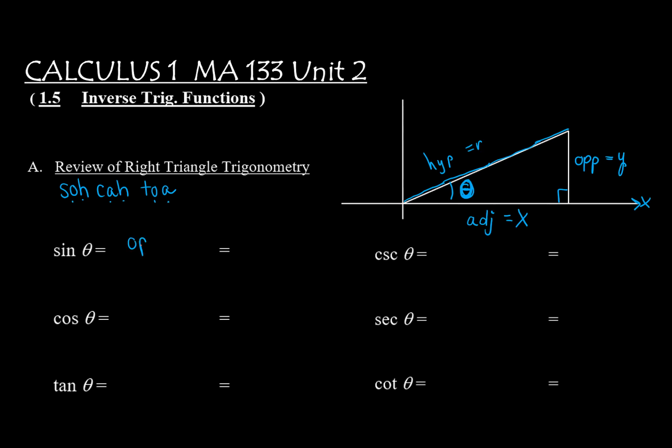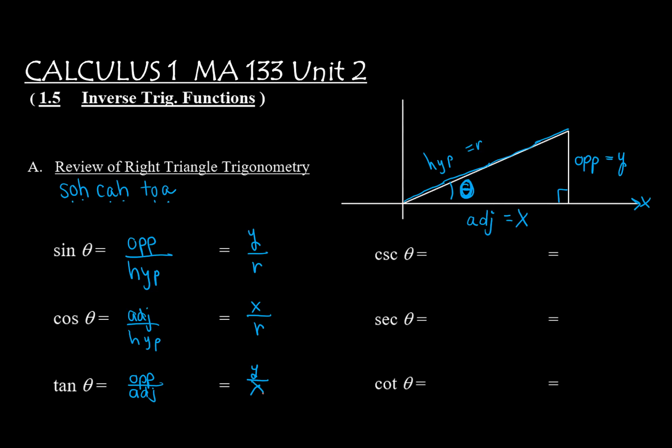But basically, if I find the sine function, I take the ratio of the sides. I do opposite over hypotenuse, or y over r. The cosine function is the adjacent side, which is going to give me x over r. Tangent uses the opposite and the adjacent. No hypotenuse here. And so that's going to give me my opposite over adjacent.